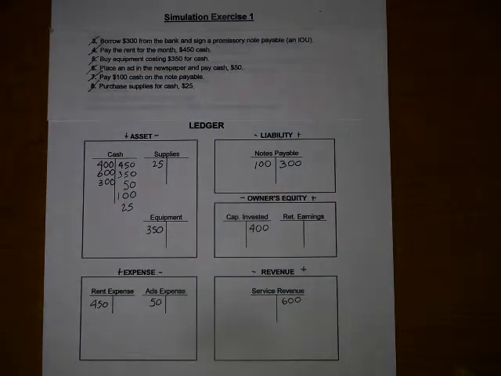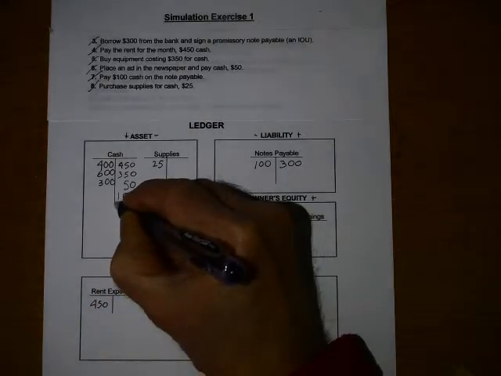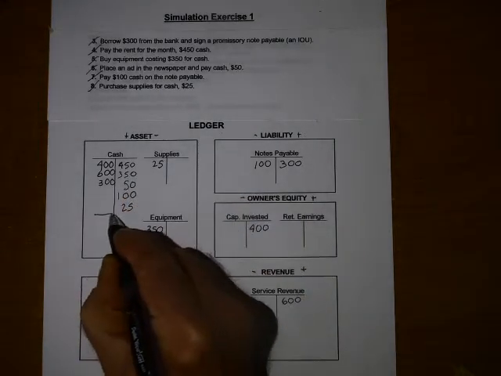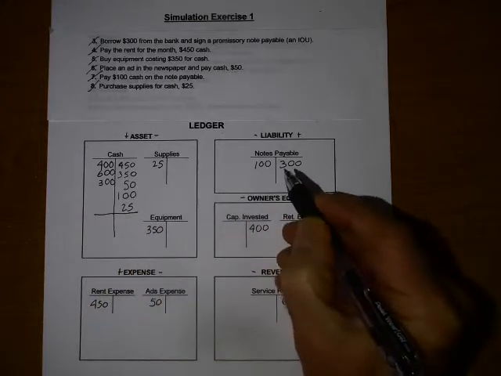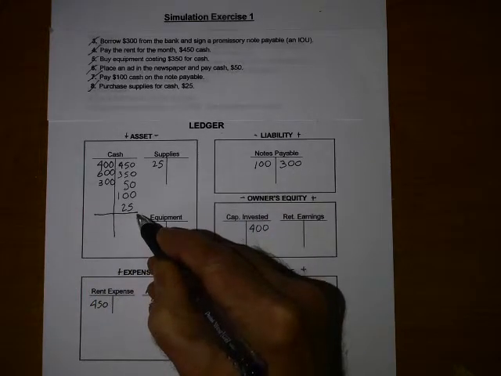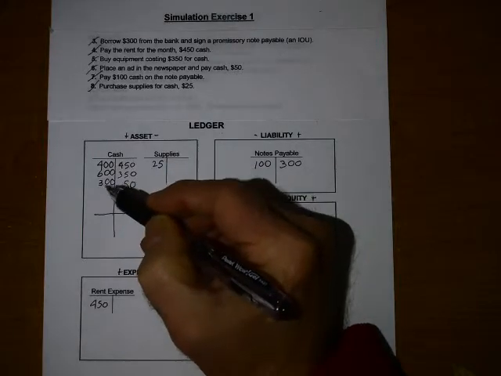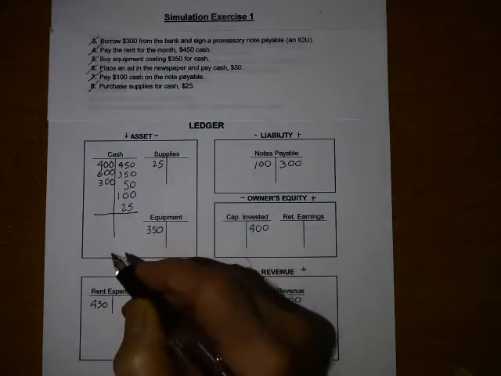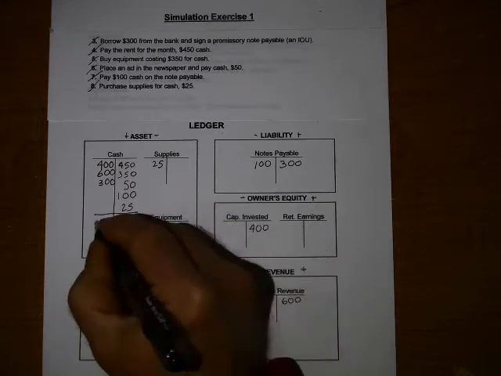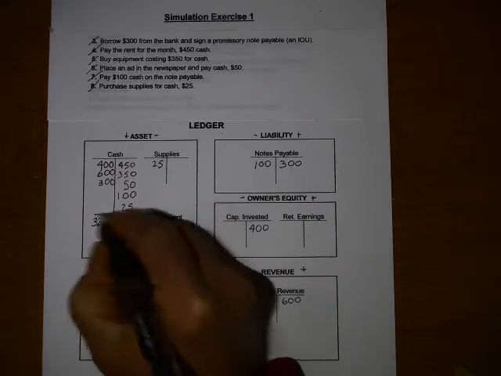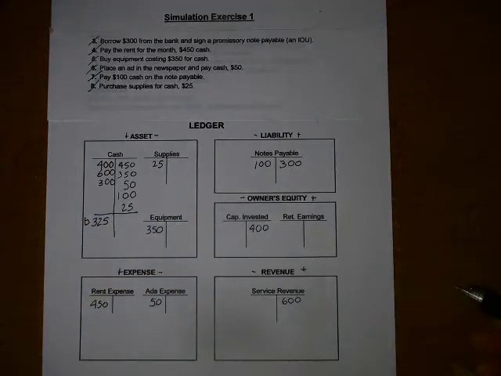Now you've recorded all the transactions, and what we have yet to do is to balance the accounts. Wherever there's more than one number in the account, as with cash and note payable, we have to draw a balance line under the last number in either column. We add up the increases, we subtract the decreases, and it comes out to be $325. Now, it's going to be on the increase side of the account, so you want to make sure it appears over there, $325. And we're going to put a B beside it to indicate a balance. Very important to put that balance in.